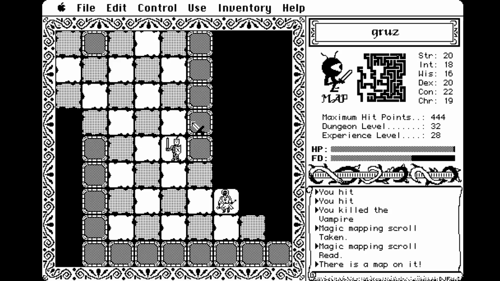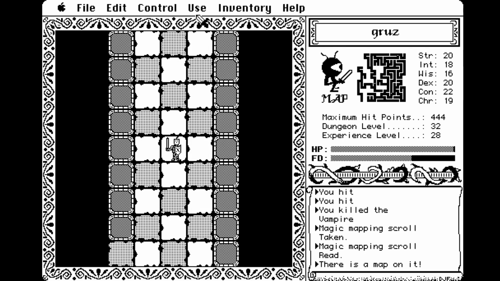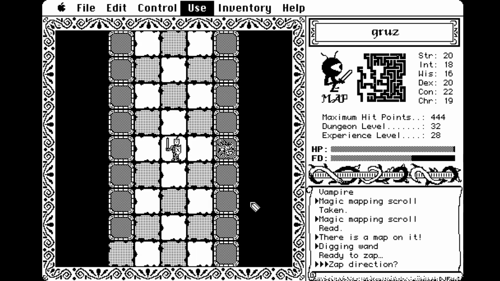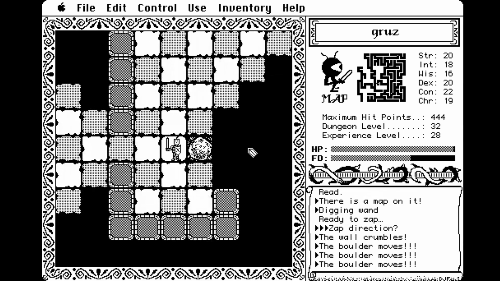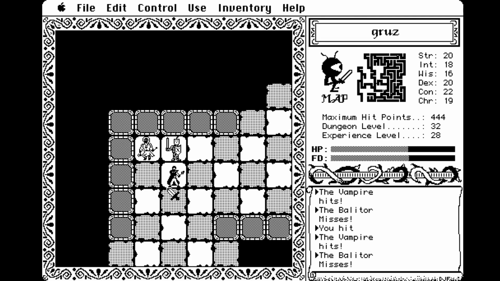So as you get deeper into the dungeon, the levels start to get more maze-like, which means a lot of wandering around, exploring, and running into lots of really powerful enemies. At this point in the game, if you're playing legit, you'd better have some serious stats built up.